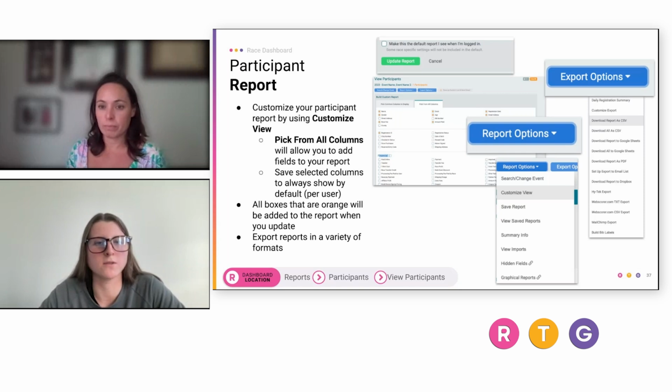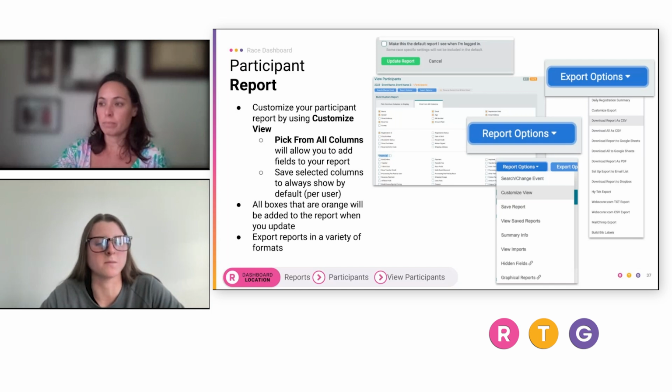The report option, you'll see under Customize View, allows you to select which columns you want to show within your report. There are a whole bunch of different columns that you can show. A lot of this is going to depend on the different features that you have enabled. So if you have registration add-ons, you can select to show those, and then it's going to show which registration add-ons are associated with that registration. You can show teams and fundraisers, virtually anything that's associated with the registration you can show here. So you'll just check off those columns that you want to show in the report, and then you rerun the report and it will pull those columns in.